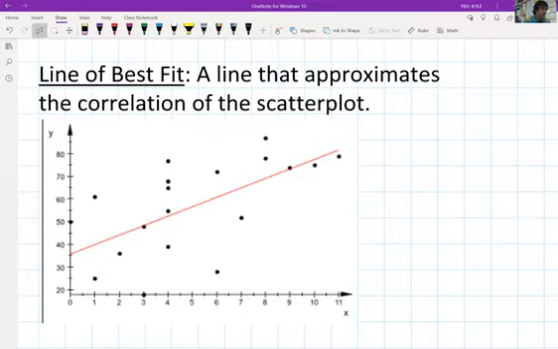Two other pieces of vocabulary: a line of best fit. And you can see its definition on the screen there, a line that approximates the correlation of the scatter plot. So kind of like I was doing very roughly earlier, just drawing a line in, that's basically what a line of best fit is. It's an approximation, and we try to draw it as best we can so that it's modeling the data. One rule of thumb some teachers say is make it so half the points are above the line, half the points are below the line. That's a very simplistic view of it, but it's not bad advice. Trying to draw a line just through those points.